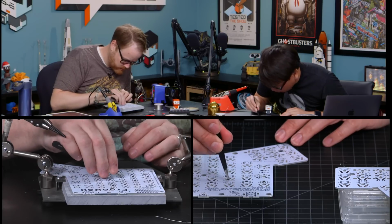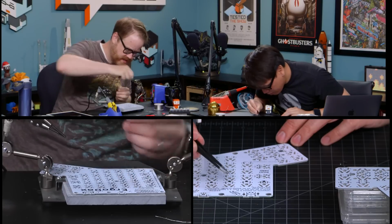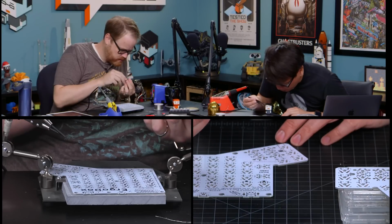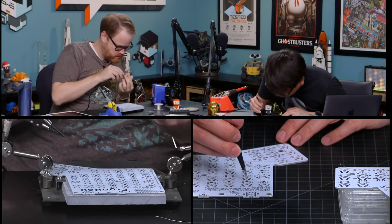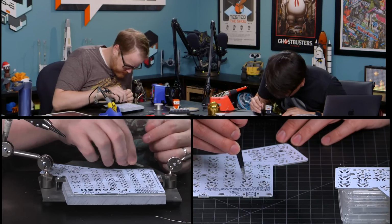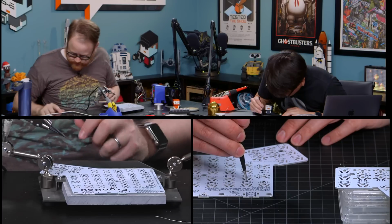Well, is there a left and right orientation for these? I don't think so. I think if the instructions say there's a left and right, it matters. And if they do not, it does not. The picture shows that the side with the line is on the right side. Oh, God, I can't even see the line. Do the instructions say it matters? Shit.